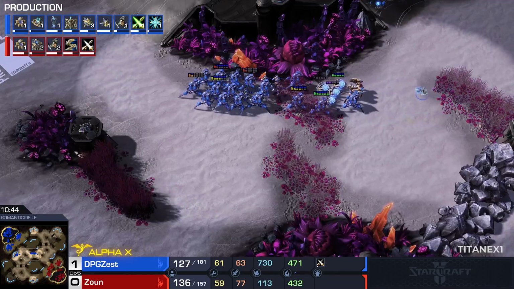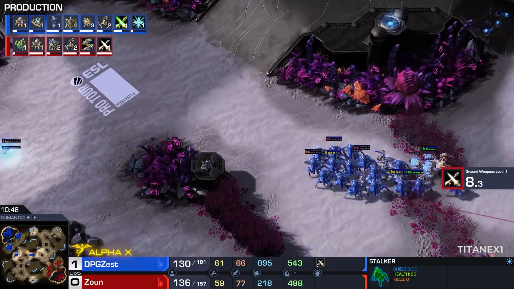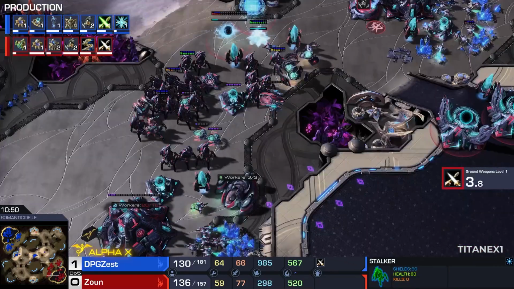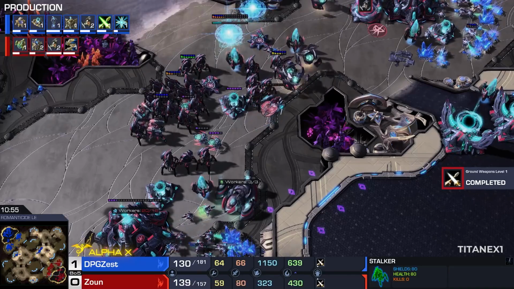Okay, now Disruptor's on the way here for Zest as well. And Observer Speed, because he knows this game is going late. His fourth base is underway. His Dark Shrine's just about done. We should see DT Blink on top of this as well.